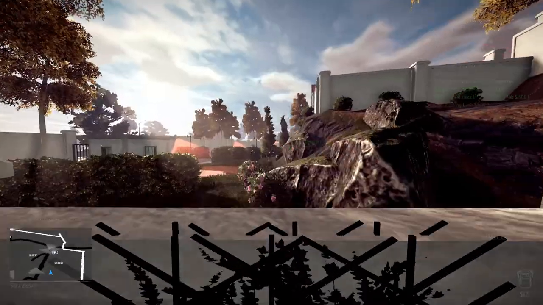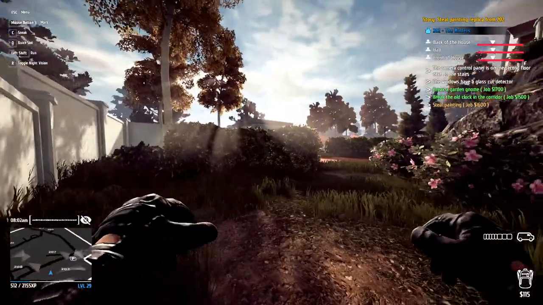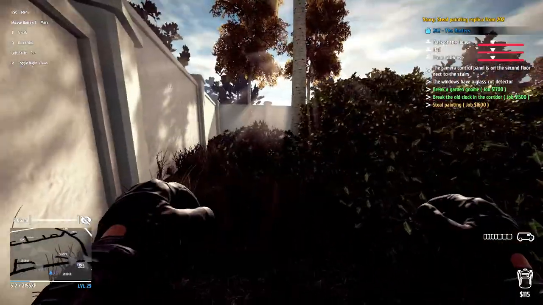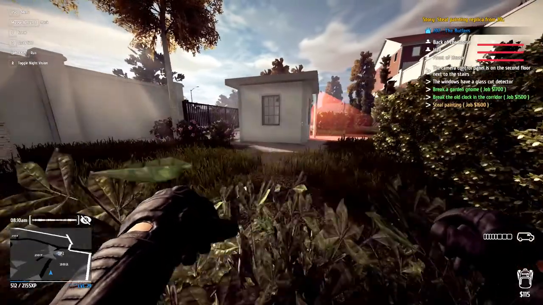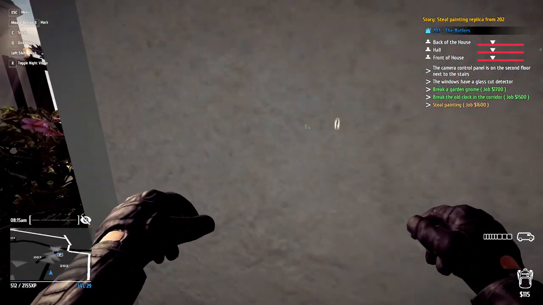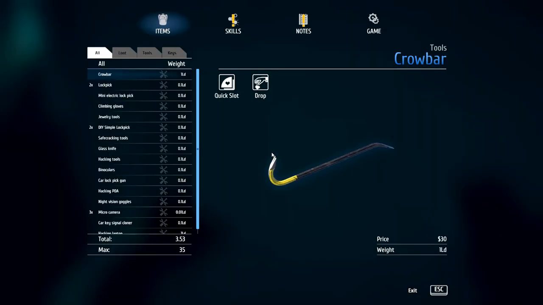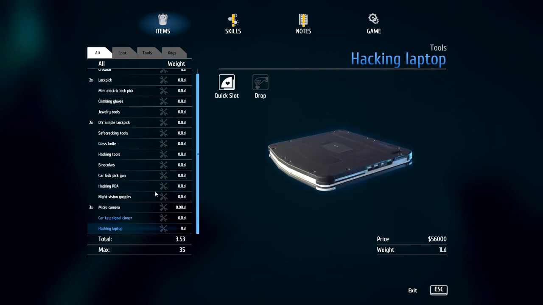So I think this is more going to be a case of sneaking around and just sort of trying to get around them somehow, which, I mean, I've never been great at stealth. Right, do we have, that's the car signal cloner. We need the laptop. That one.